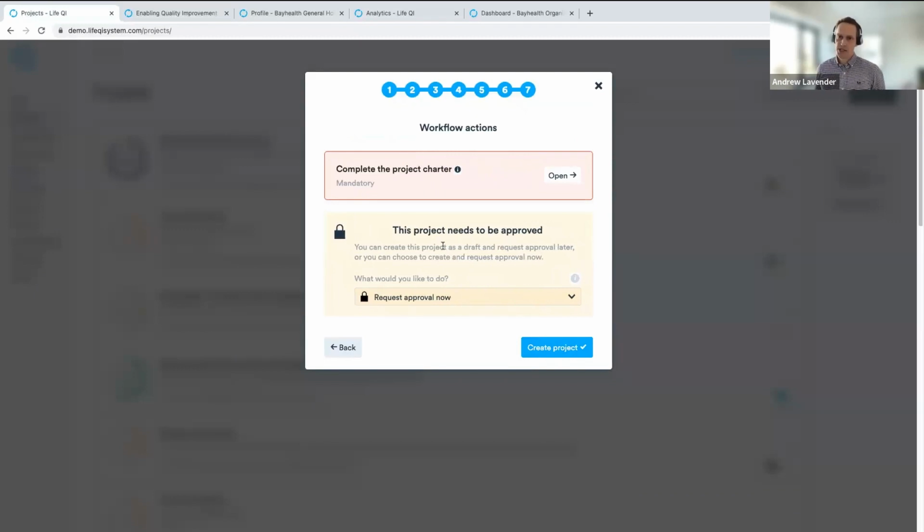So really simple process. There's also the option to add in things like additional charters and additional processes if you want to, also things like approval steps. So you can see this project needs an approval. So I can either create a draft or request that approval, and then that would fire off that approval to the relevant people in the trust to action. Yeah, so again, create would then spin up the project in the system for people to go and work on and guide them through the project process.